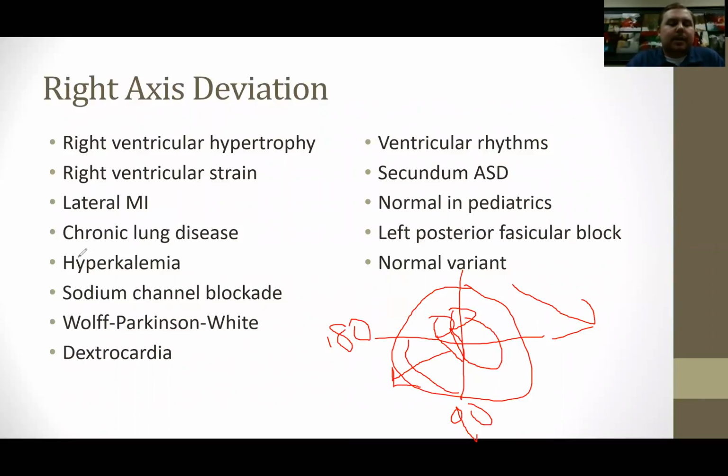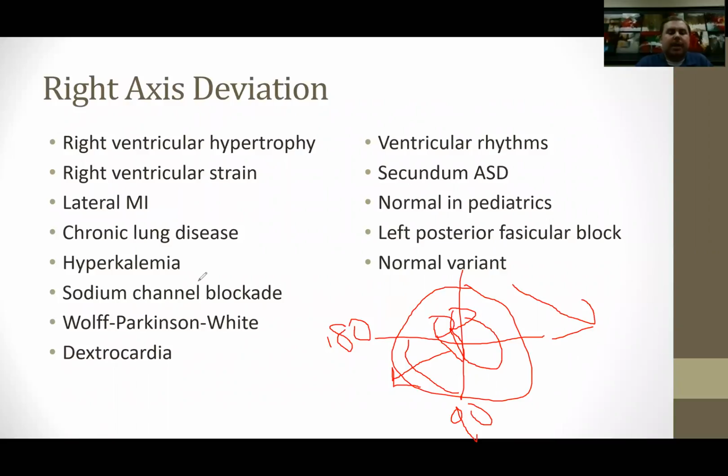Hyperkalemia is what Amu, one of the main guys I got these concepts from, calls the syphilis of electrocardiography. The reason for that is syphilis used to always mimic low blood sugar, Alzheimer's, chest pain, stroke. Hyperkalemia does the same thing for EKGs. It can produce right axis deviation, ST elevation, T wave changes, P wave changes, bundle branch blocks, heart blocks. So hyperkalemia, you're going to see pops into a lot of these different differentials.